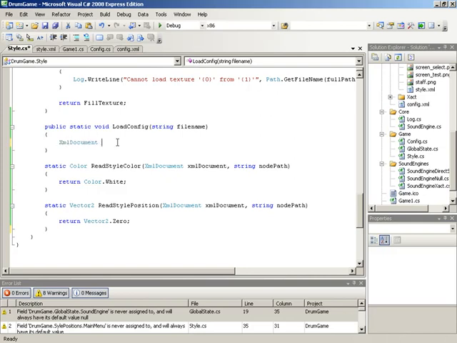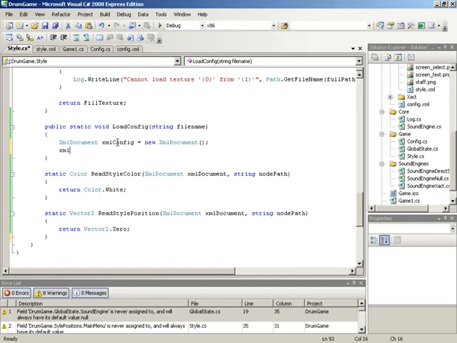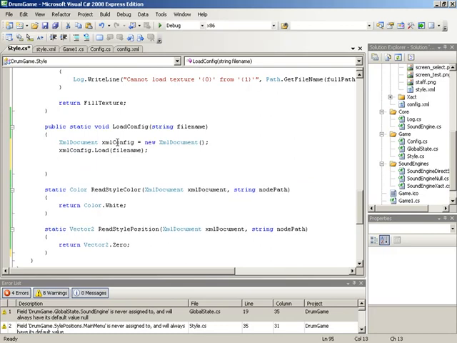We'll call it XML config, and we'll say that it will be a new XML document. And then we'll immediately say that XML config will be told to load up an XML file, and that will be given in the form of file name. So that will get our config file loaded up and ready to be accessed.